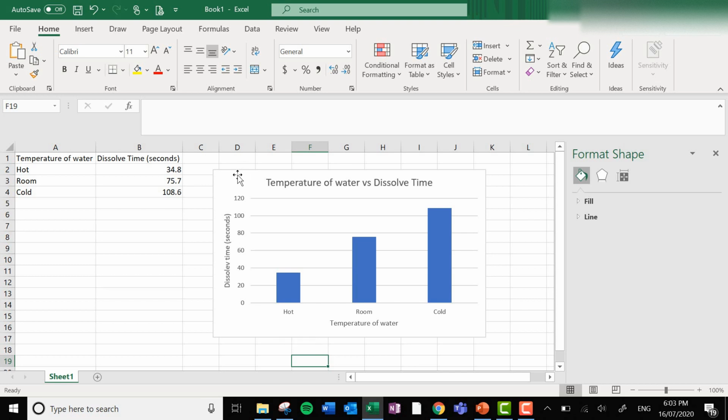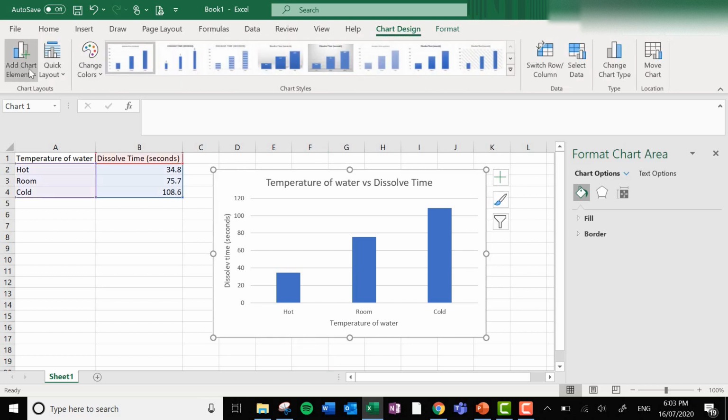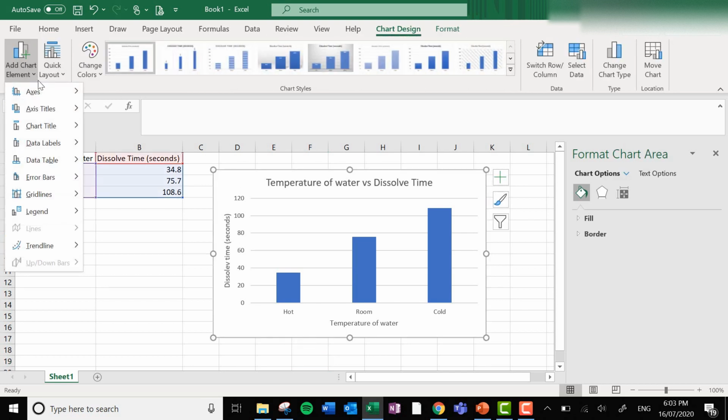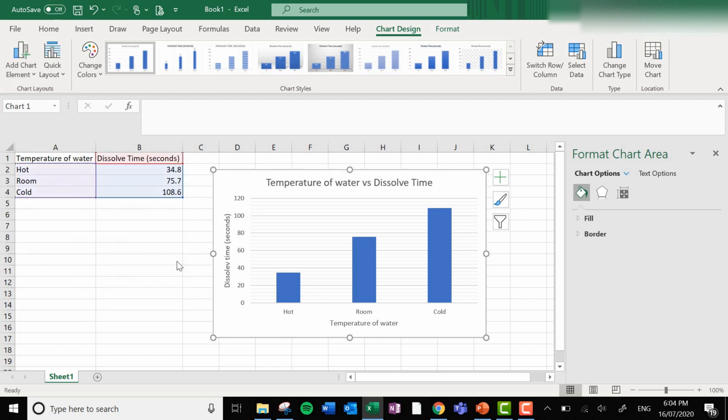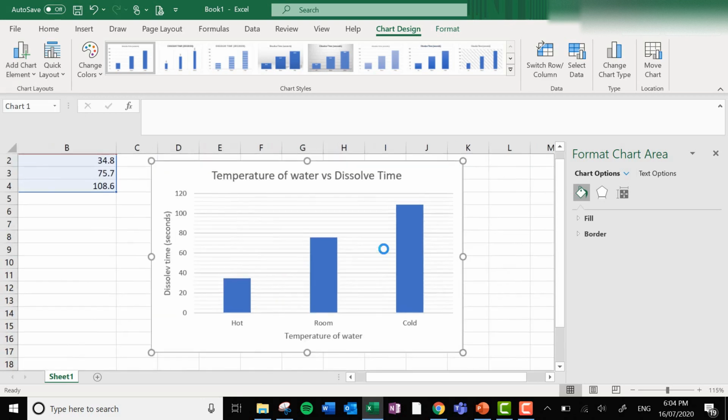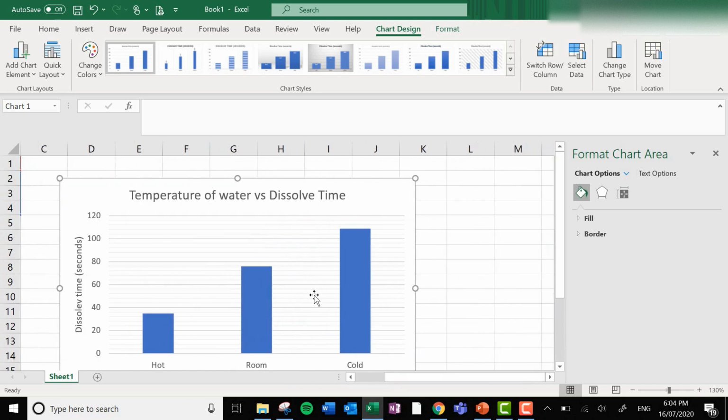And so the way we do it is, again, we click on the graph, we go to Add Chart Element in the top left, and we adjust the grid lines. Now, in grid lines, we want to select this, primary, minor, horizontal. And you'll see as soon as I hover over it, the graph all of a sudden has more lines appearing. There you go. And now, if I was to zoom in a little bit, you can see far better where the graph meets.